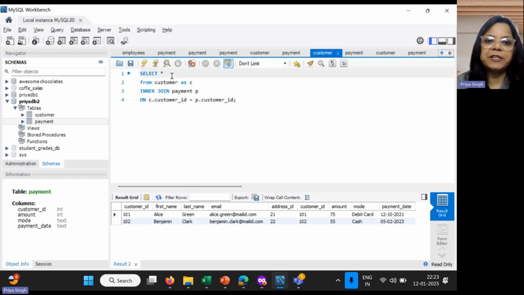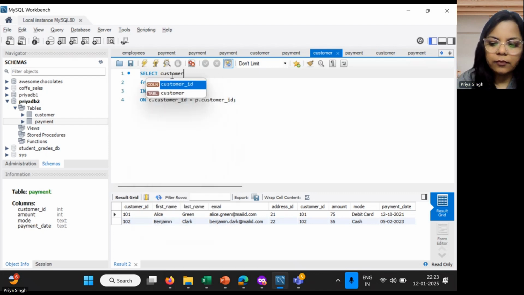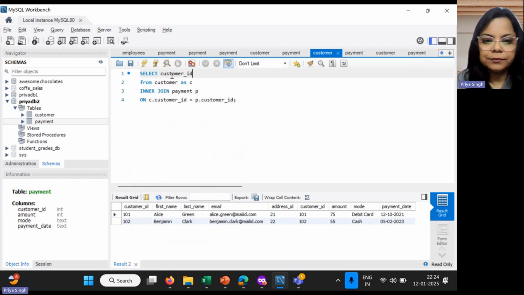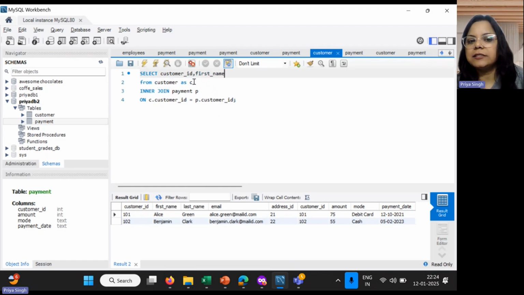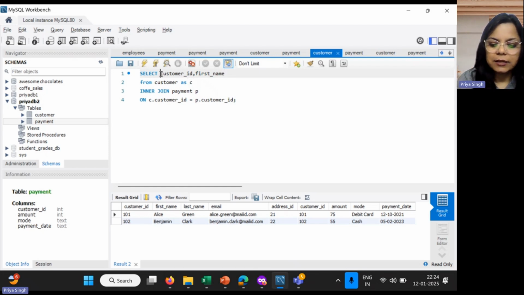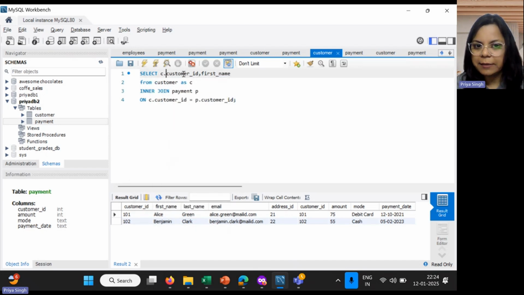If you want to pick specific columns, you can remove the star and you can write customer ID, first name. Now you have already given an alias to the customer table, so you have to tell the query that you are picking customer ID from this table.